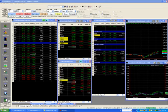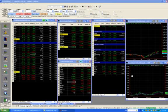Looks like a good day for gaps actually, because a lot of instruments are gapping 1 to 2 and even 3%. So that gives some nice setups, so nice opportunities for setting up. So it's a matter of finding the right one now. Just waiting for the market bell, and let's see what sets up.